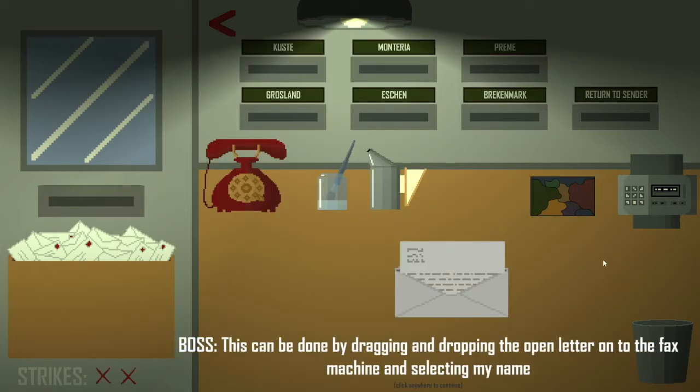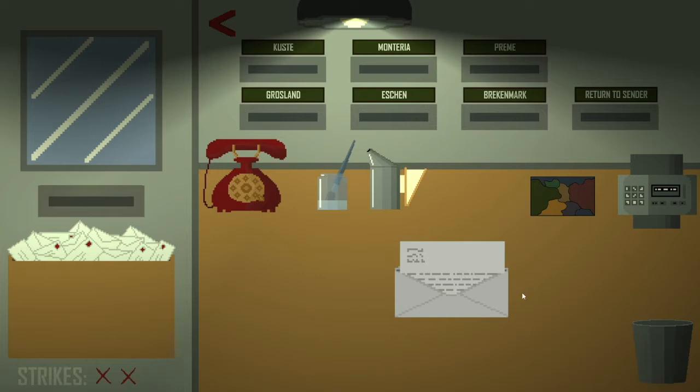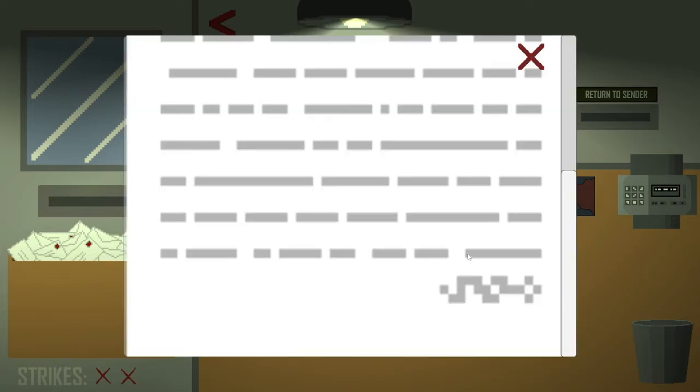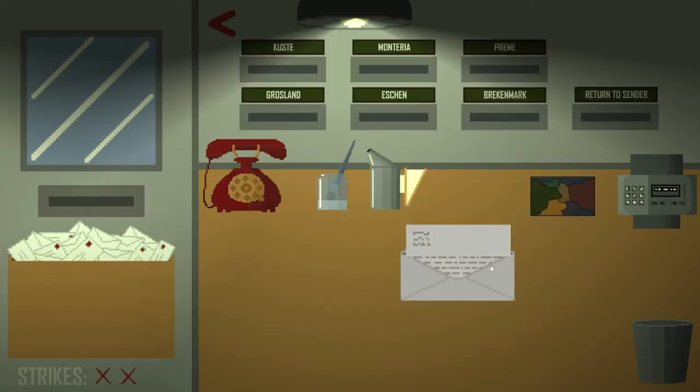It looks to me that the other thing that's going on here is that the game isn't synchronized properly with the tutorial. So it's still giving me random letters, right? So this is a random letter that doesn't mention the protests.